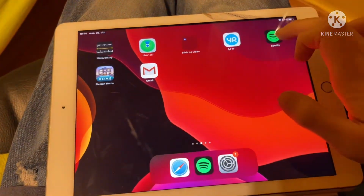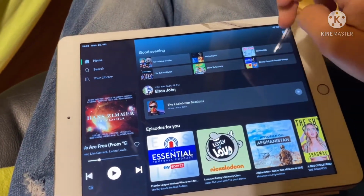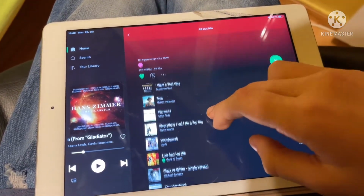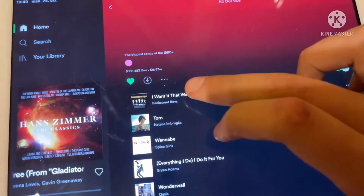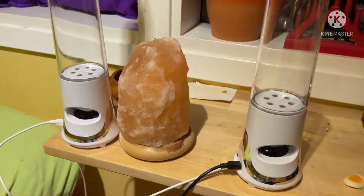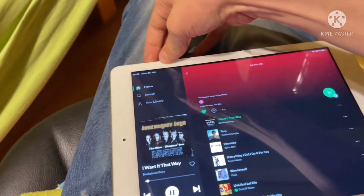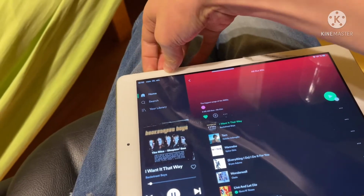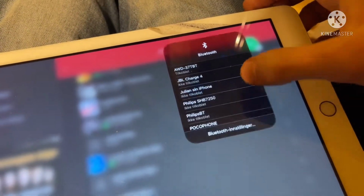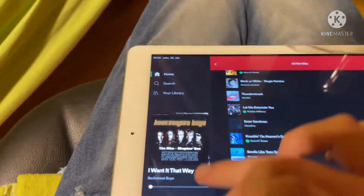Although, you can get very much bass if you go here and play some random song, like, for example, the 90s. And let's say you like Backstreet Boys, and you need to do this. It's supposed to play it. What is happening? It is connected to Bluetooth. There you go.